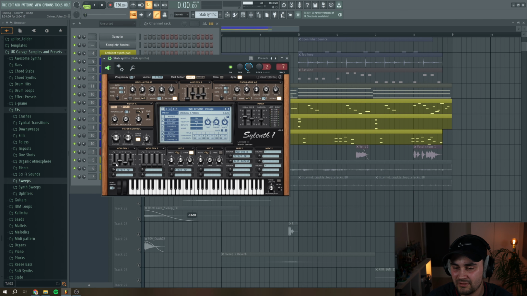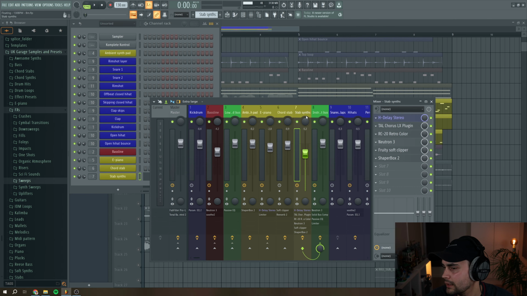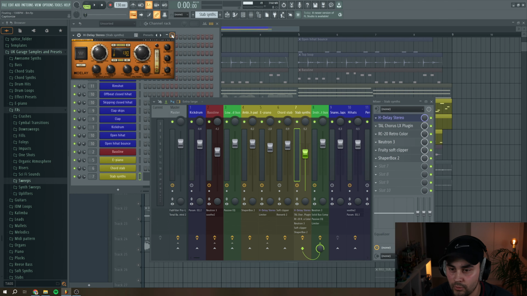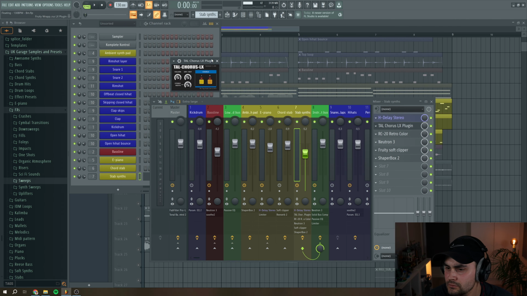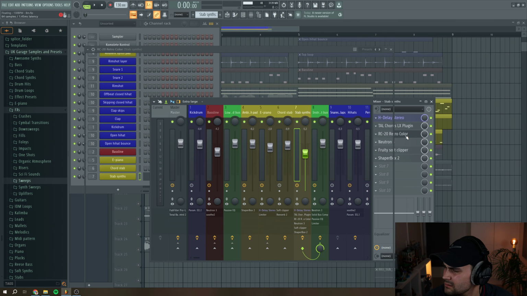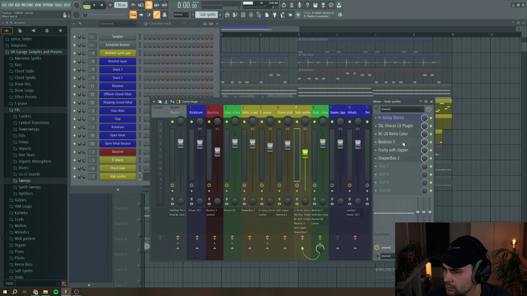This has a little bit of attack on the filter cutoff, so it's not so plucky. It's routed to a mixer track, where it's doing a little bit more stuff. H-Delay from Waves to add a little bit of delay, and then a tal chorus emulating the Juno chorus, the RC-20 just to add a little bit of grit to it, and Neutron 3, I believe, to clean up the.